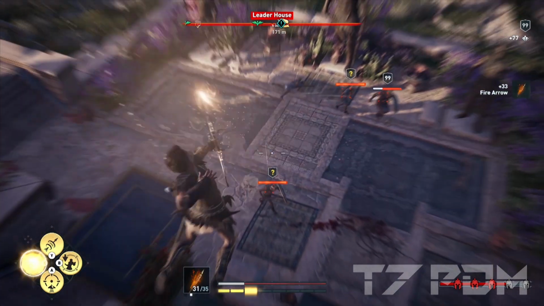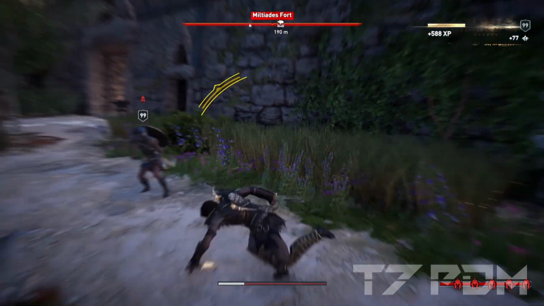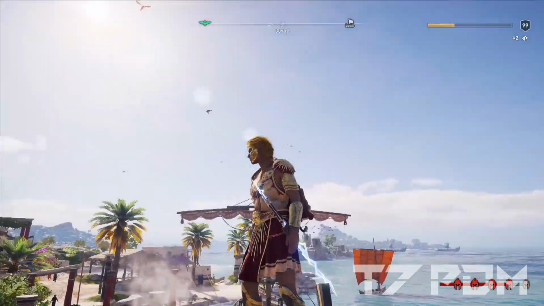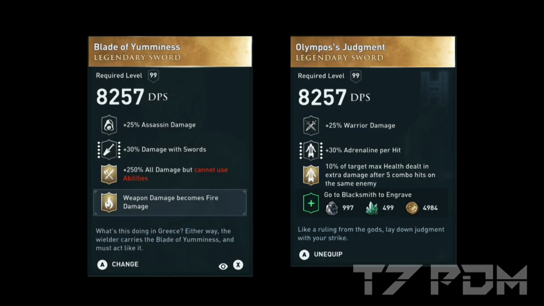Welcome back guys, it's time to talk about some weapons, because I'm often asked if the two weapons you have seen in the thumbnail are actually worth getting or worth using. Yes, I'm speaking of the Blade of Yumminess and Zeus's premature electrical discharge, also known as the Zeus sword.